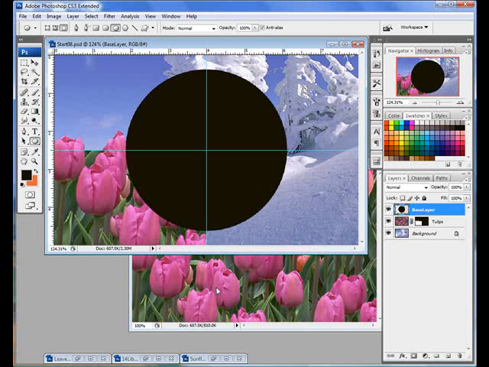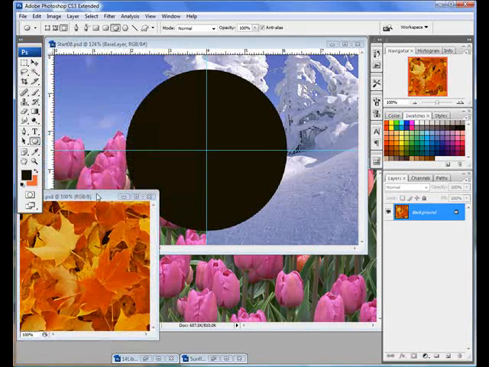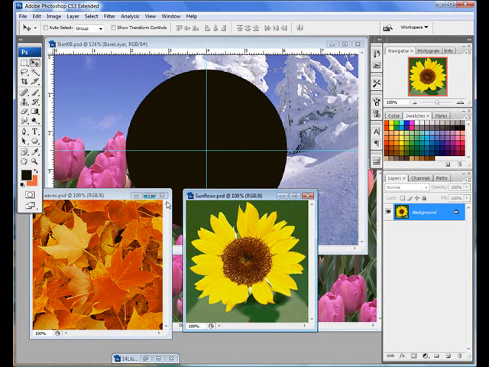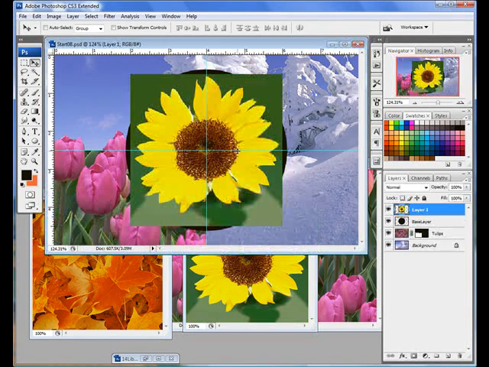Now once you get the shape on the bottommost layer, and again, it can be any type of shape, it could even be a picture of your head if you wanted to. It can be a logo, it can be any type of shape, and it has to be at the bottom. Now I'm going to bring over a couple other images. I'm going to take my move tool and hold down the Shift key as I move it over, so that it's in the center. Now I see that my circle, my base layer, is a little bit too large because I can see where the black is coming out on the edges.